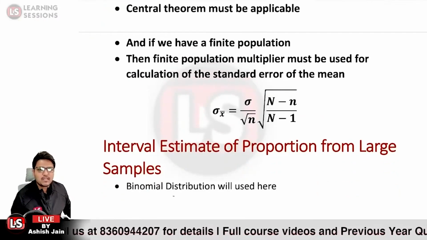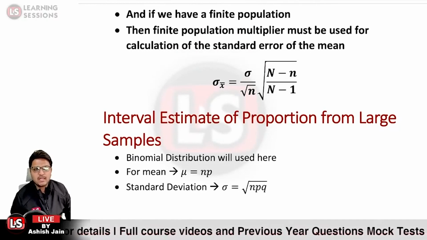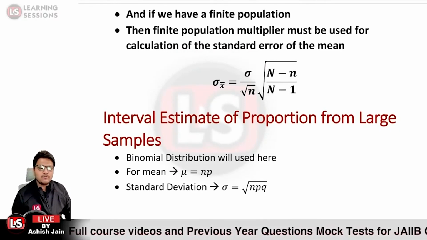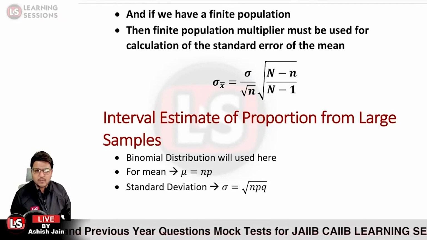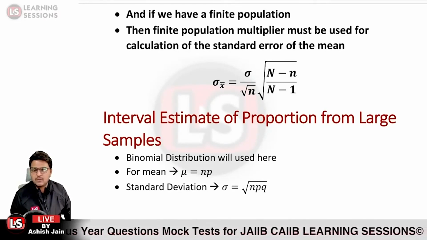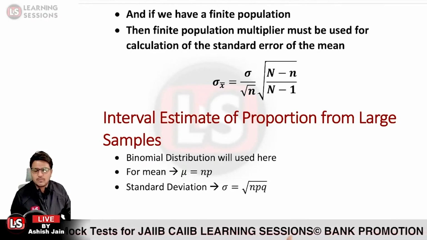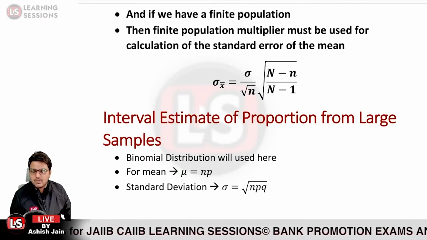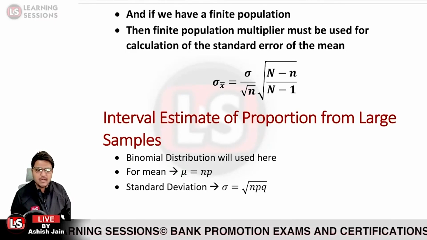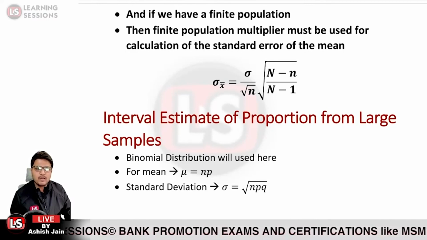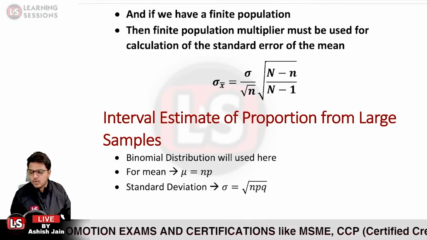Okay. So interval estimate of population proportion from large samples. When we are having discrete values in the sample itself, in that case we'll be using the binomial distribution. In case we are not having continuous data and we are having discrete data, where each data point is not related to the others, we'll be using the binomial distribution. And further, when it is related to estimate of the proportion.